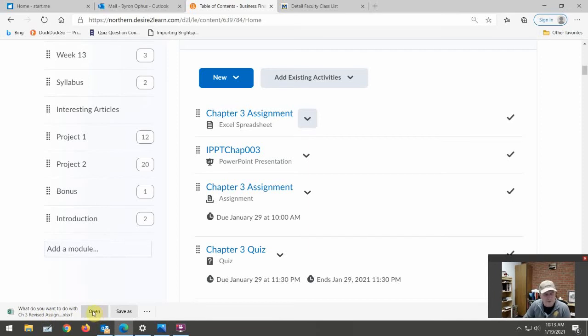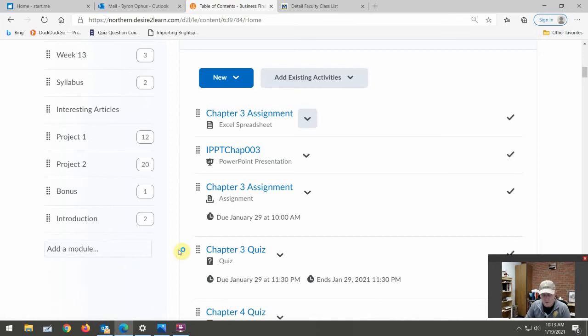I had to mess around with my settings a little to get this to come up like this. Otherwise it would just come up as save, and you may want to save it anyhow. You should, because you should save these assignments as you do them, but I just want to open it in this case because I've obviously got it saved otherwise, or I can come back here and open up the blank.